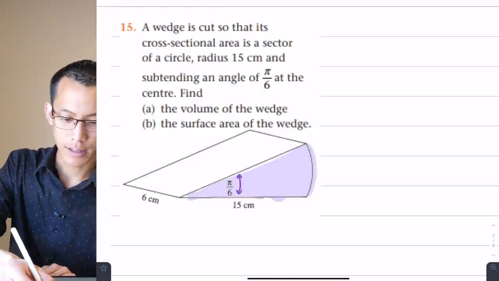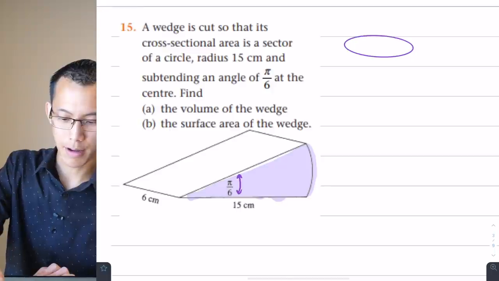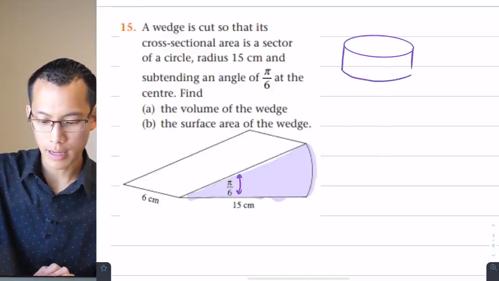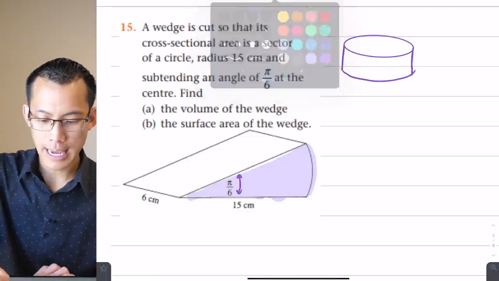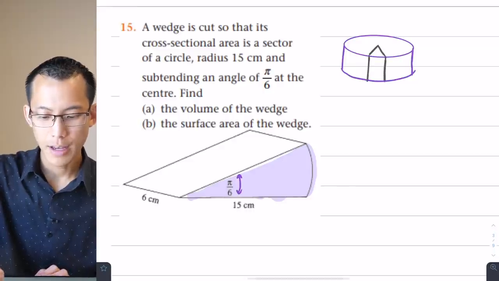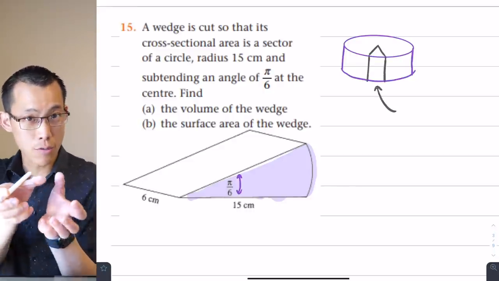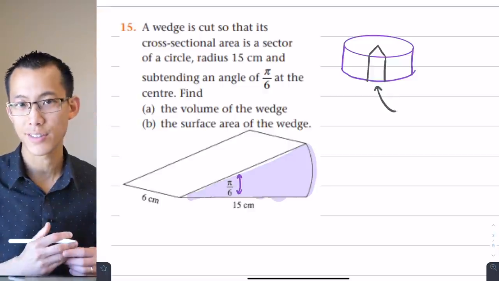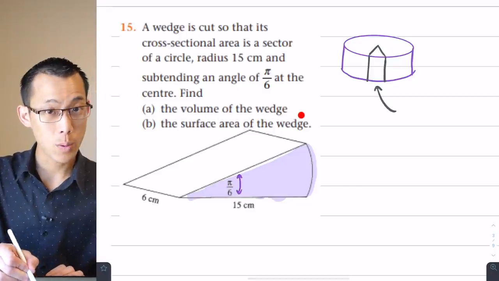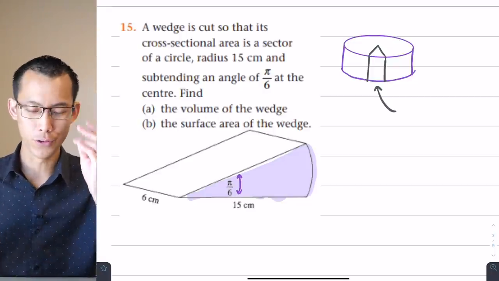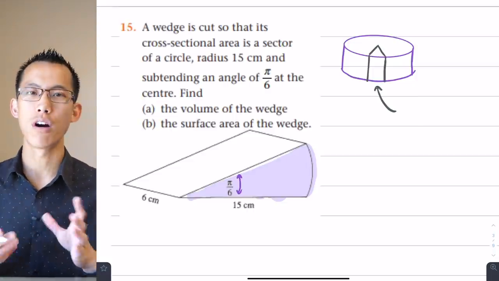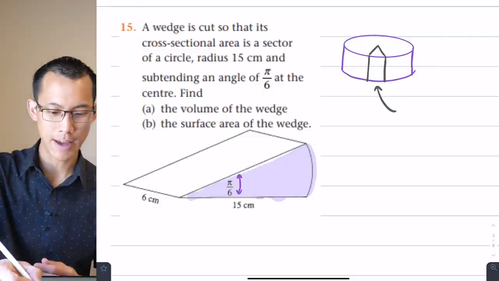If you want to think about it this way, let's try and draw a cake like so. What I'm going to do is I'm going to take out this chunk in here. When I take this guy out, remove it and then put it on its side, that gives us the wedge that we're interested in. So when I want to work out the volume of this wedge, I'm going to start with the volume of the shape it comes from, the cylinder, and then I'm going to work out what proportion of that cylinder is relevant.